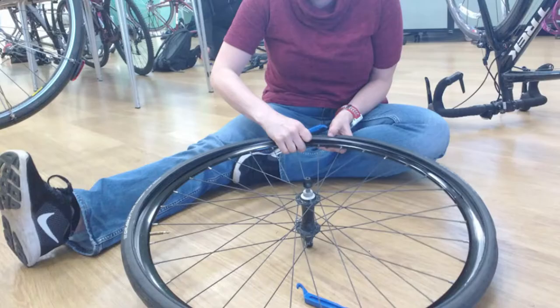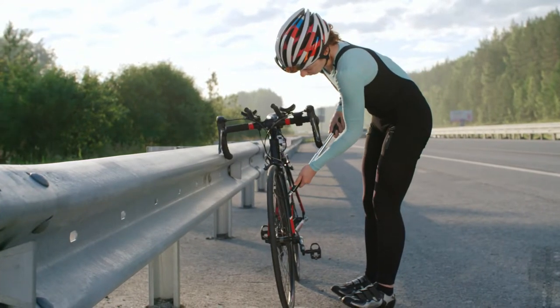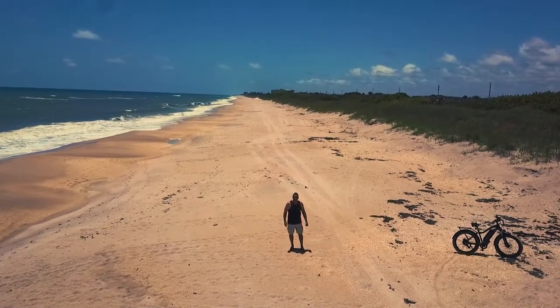I highly recommend that you get familiar with how to use your tire repair kit. Watch a couple of videos on how to take off the tire and put in a new inner tube, because there may be a time when there's a big slice in your inner tube caused by a very large sharp object that the Slime is not going to be able to repair and you'll have to replace the inner tube. So put those protections in place, have your repair kit on hand, and carry a spare inner tube if you're really out there riding hard. The chances are very good that you'll return home with the same air in your tires that you left with. So have fun, be safe, and I'll see you out there.